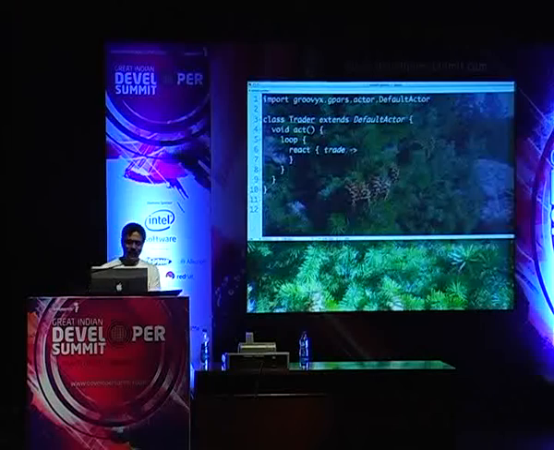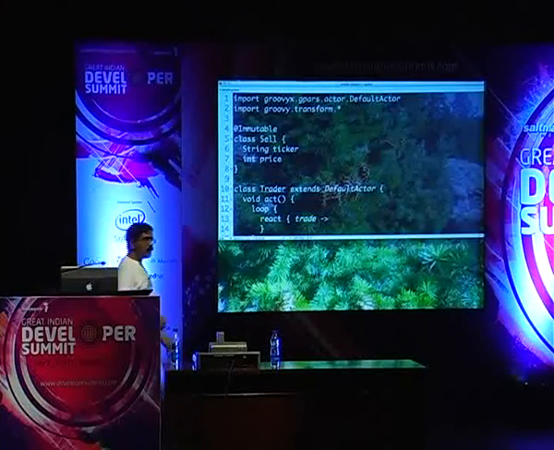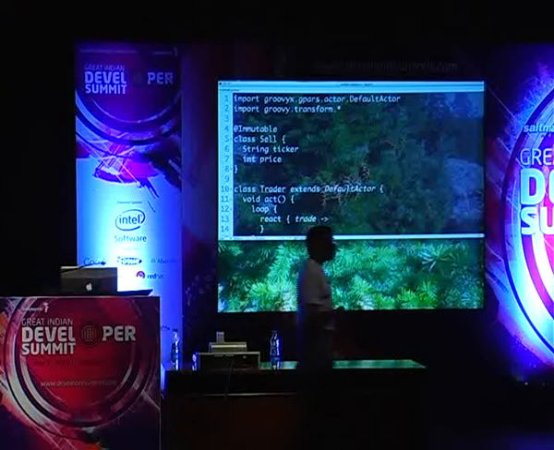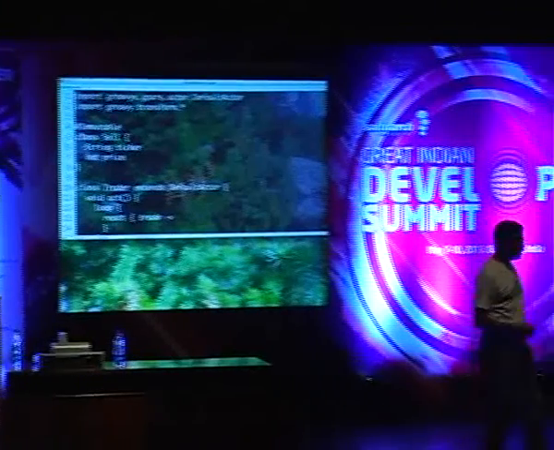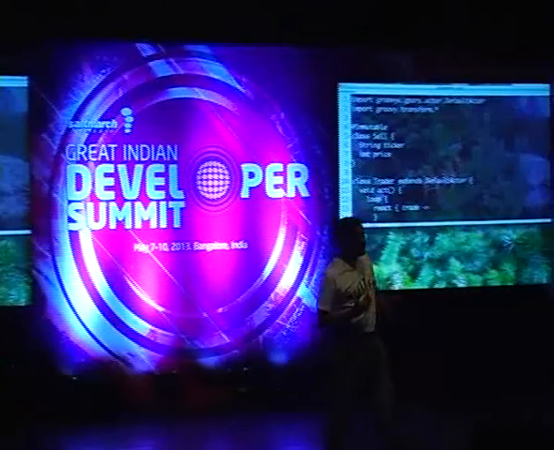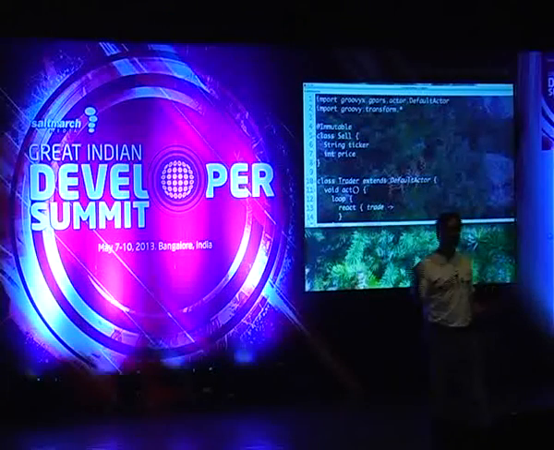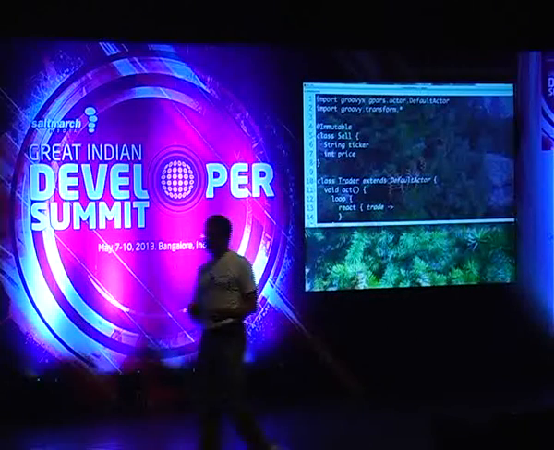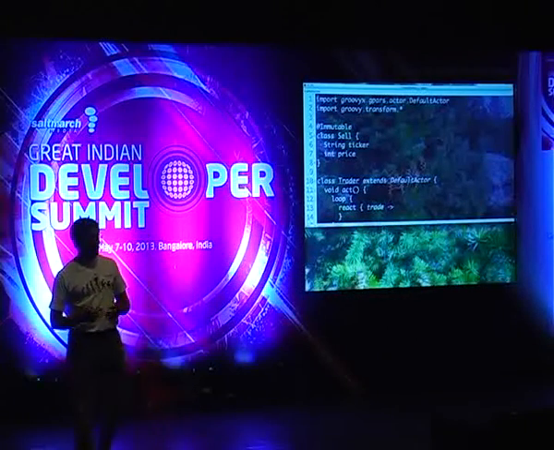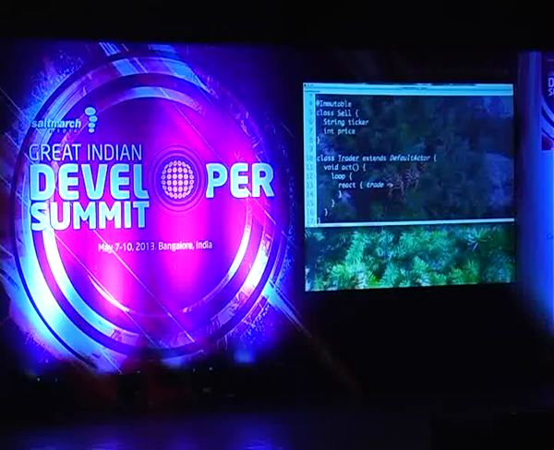But what kind of trade do I want to do? Let's say for a minute I have a sell in here. And which is a good idea, by the way, I'm making this immutable for two reasons. One is because I'm lazy. I don't want to write the constructor for it. But also, because of thread safety, you want to make sure that the messages you pass between the actor and the other threads are actually immutable. Because if you pass mutable objects, you may compromise thread safety potentially by trying to alter things. So it's not a bad idea to use immutable in this case. So the way to handle this would be to make that immutable.